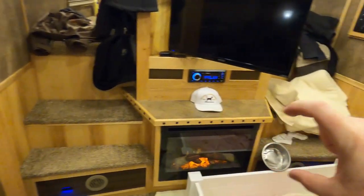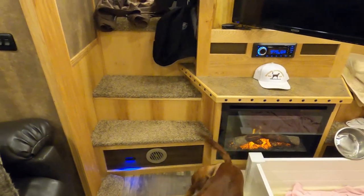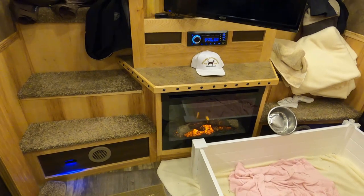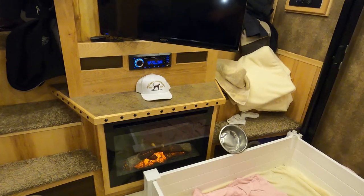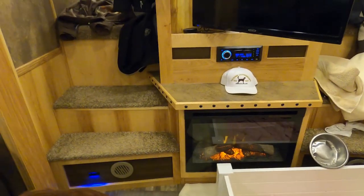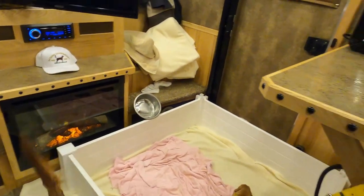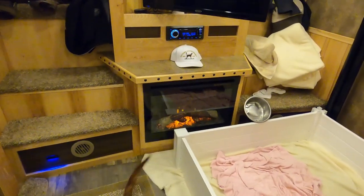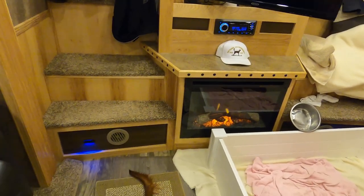this whole area right here is a water tank all the way across there. And I believe it is 100 gallons. So boondocking and being off grid, it lasts at least 6 days. And that's taking kind of long showers with it. It lasts a long time. And that's what I'm using right now, because we don't have any water on this campsite right here. So we're using that water tank a lot. And we've used it way more than we use city water since we've owned the RV.